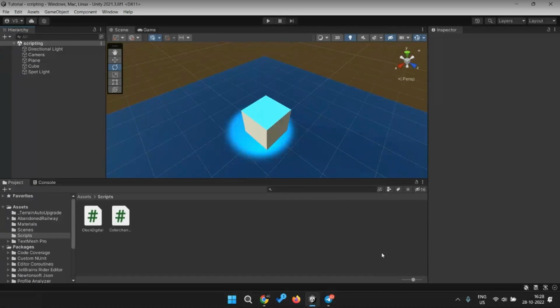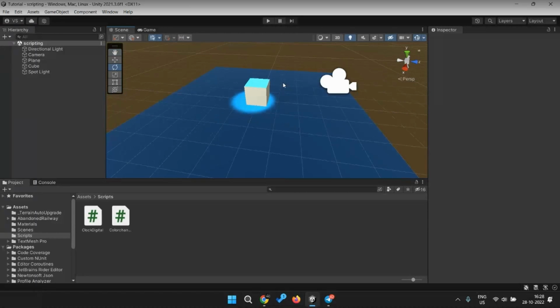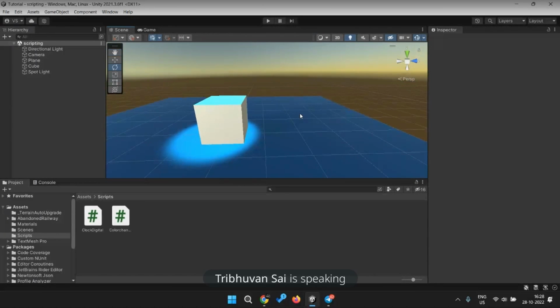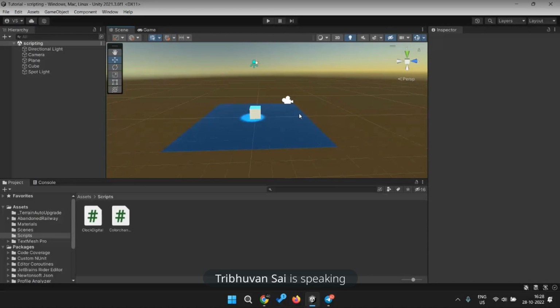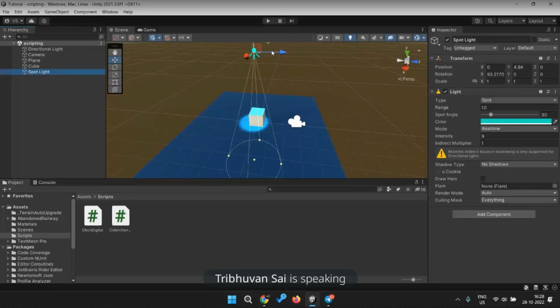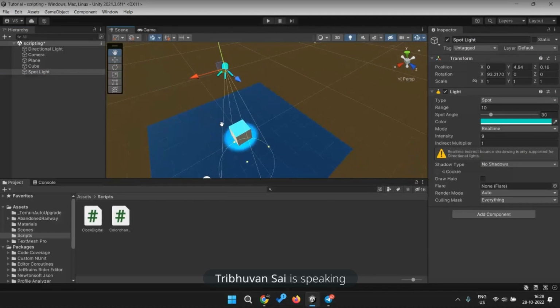Kailasan, I think you're tracking who is responding and not responding. Now repeat it. I am Tribhuvan and my answer is go to hierarchy panel, right click, go to UI and select button.